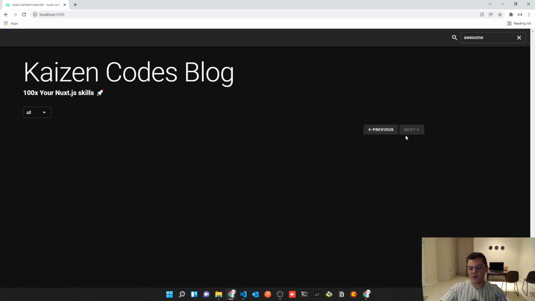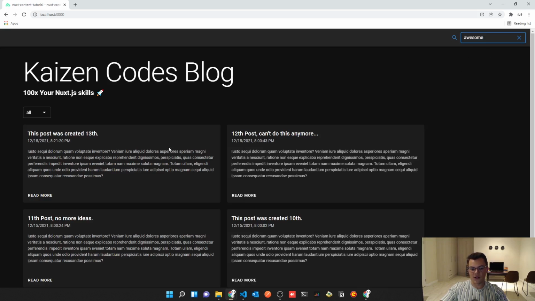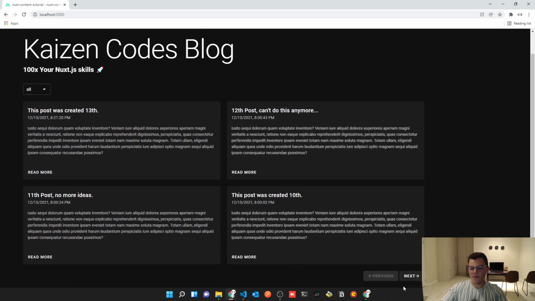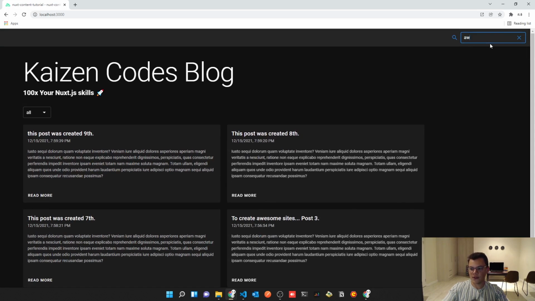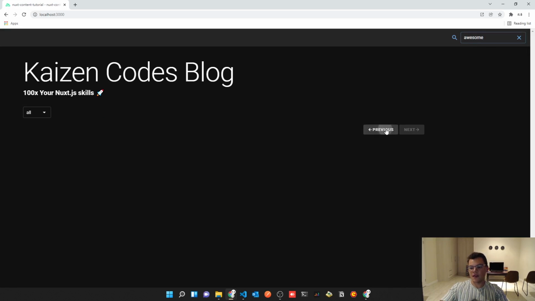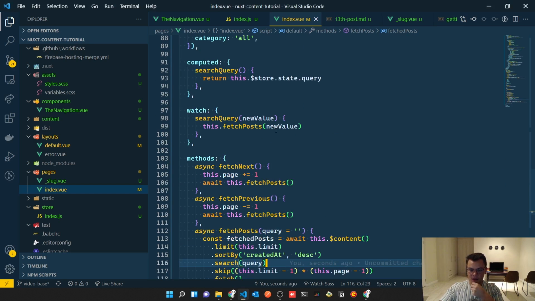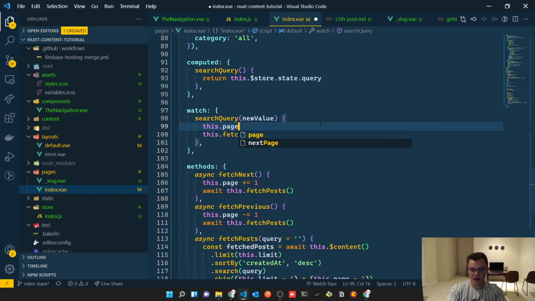And that doesn't match anything up because we're not resetting the pagination. So pagination is on the next page. So whenever there's a search query, we have to reset the page back to 1. Because now if we do awesome, we can see that we have awesome this, awesome that, awesome this, awesome that. So whenever we paginate and then do awesome, there's actually only one page. So to fix that, we need to say in search query, when this updates, we have to say this.page equals 1.